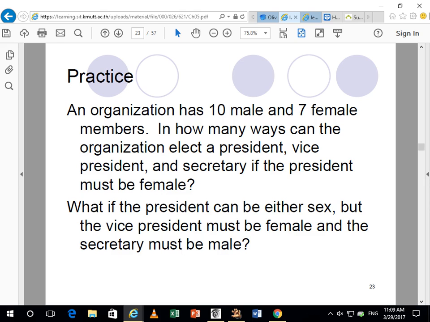So we want to pick the 3 positions: president, vice president, secretary. So president, 1 of 7 possibilities, right? Because it has to be a female. So what about vice president? He has 16 left.